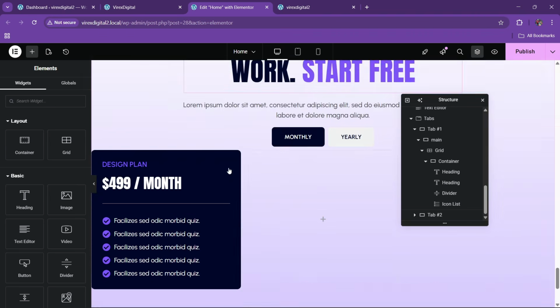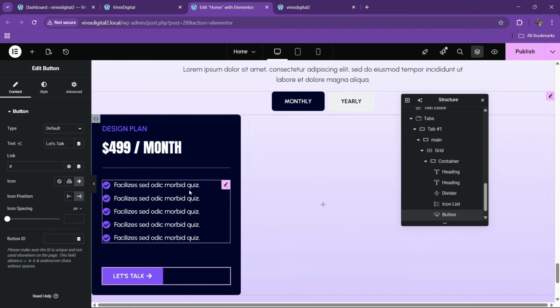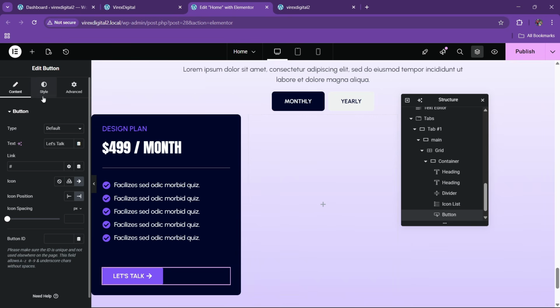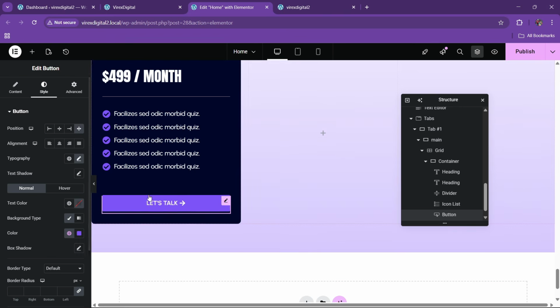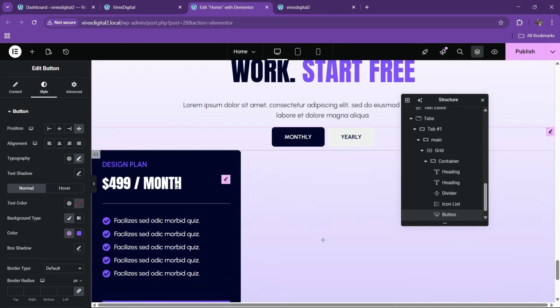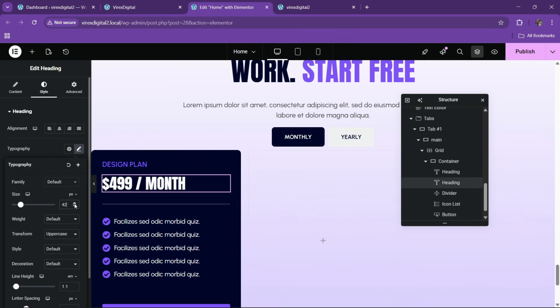So you can see how fast we are making the website. So this is just like components which we used in React.js. So that's how it works here. You can change the content here, whatever button content you want to add. Okay, here also if you want you can increase the size of this.